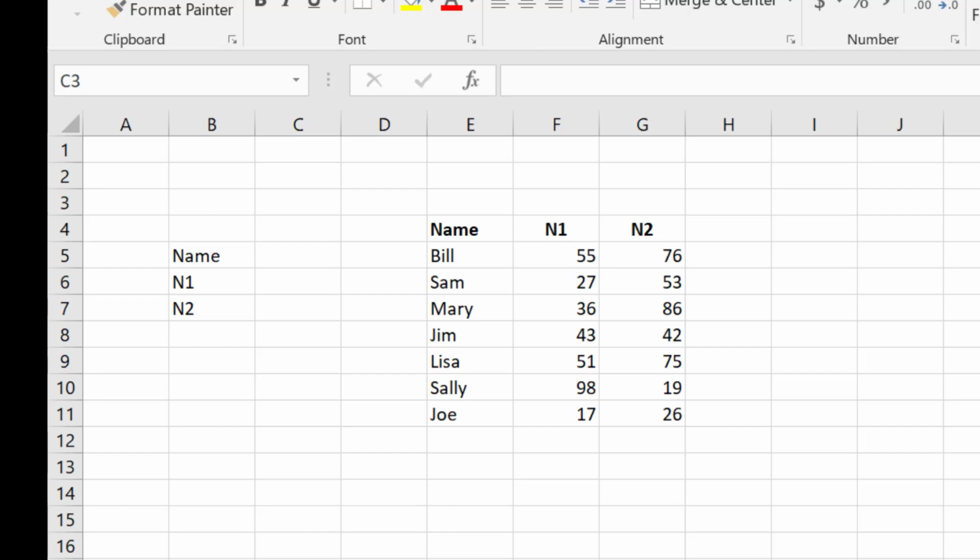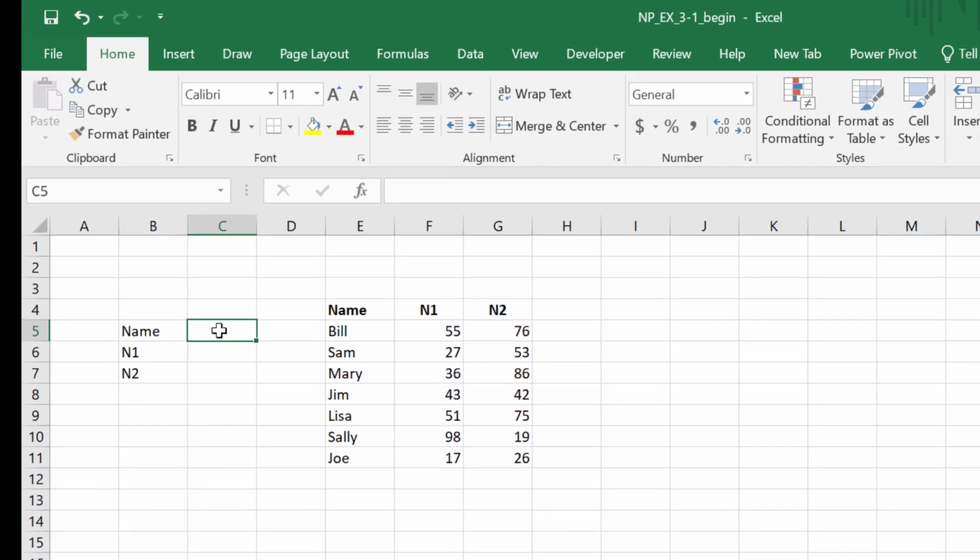So welcome back. I assume that half of you did not build this and you're just going to watch, and that's okay too. But what I would like to do in this section is create the ability for me to enter a name over here on the left side. So this is like my entry area, and I'm going to format this as an entry cell.